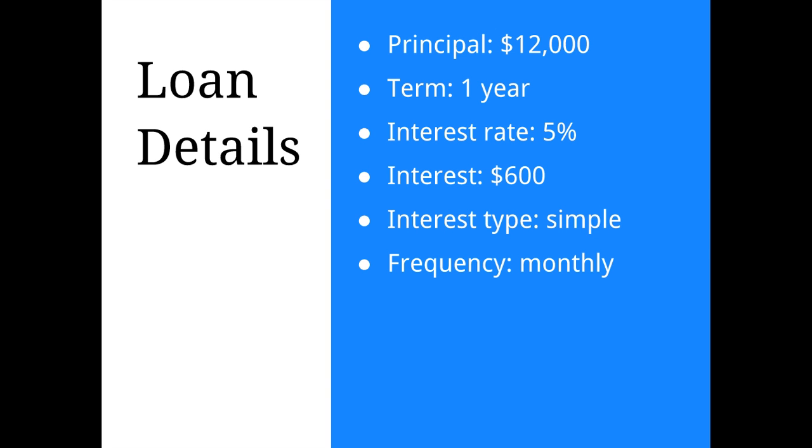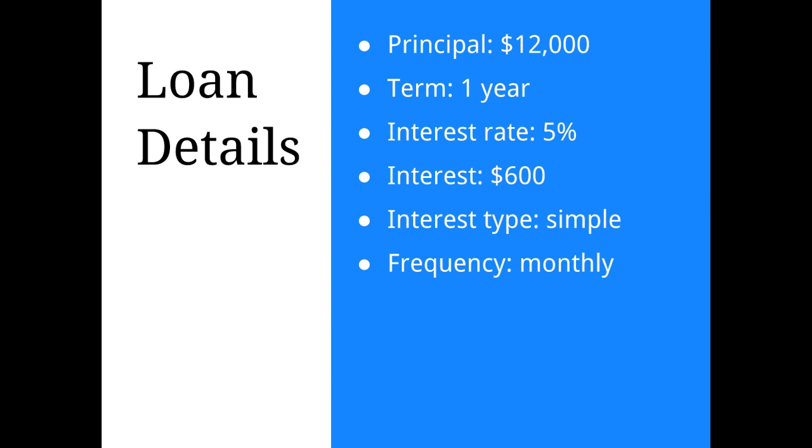The interest rate of the loan is 5% and yearly. This means in addition to paying back the $12,000, I'll also have to pay 5% of that $12,000 in interest each year, which ends up being $600 since the term is only one year. The interest rate is simple interest as opposed to compound interest. I'll cover interest rate, interest, and interest type in more depth in a later lesson, but it's important to grasp that the interest is essentially the cost of the loan.